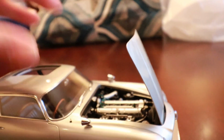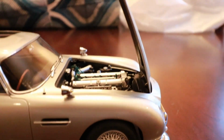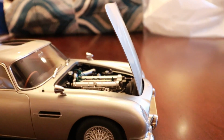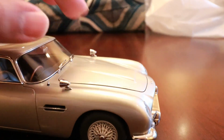And yeah, really cool. I guess I'm building a little collection. Aston Martins, they all have a front hinge hood. So that's cool to see, again, the consistency from 1963 when this first came out, all the way up to the modern stuff.